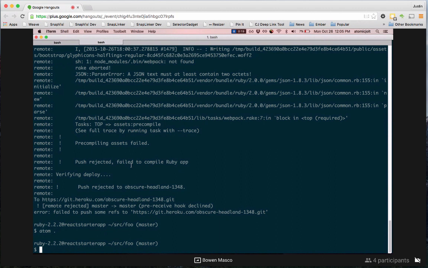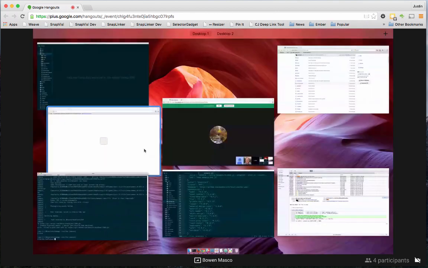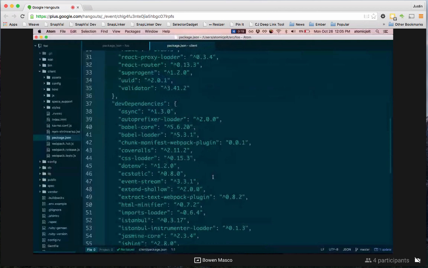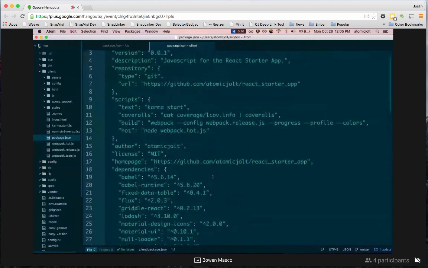So cool. You also have to set your config vars on Heroku. And we'll want to make these changes to the React starter app as well. Yeah, actually, this is the React starter app, and then I just merged them into the Canvas starter app. So cool. And then we'll figure out the packages and then go from there. Sounds good. And this will work too, because I can just move one package at a time and then push it and test it.